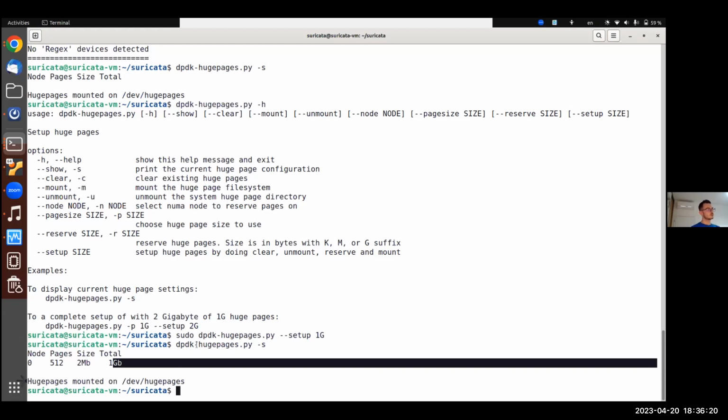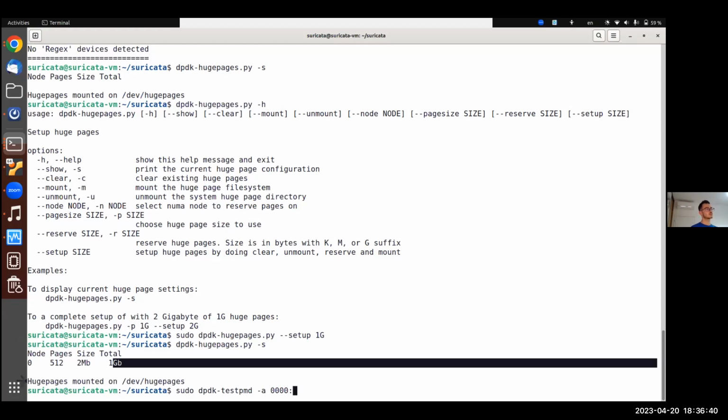Okay. Now that we have our huge pages, it's time to test it with the test PMD command. Currently, in this VM, I don't have it wired with anything special. I'll just use -a as an allow.